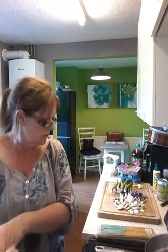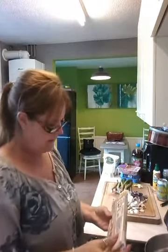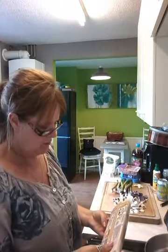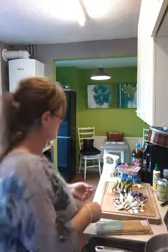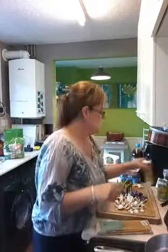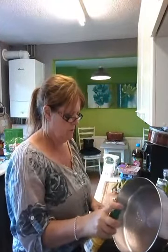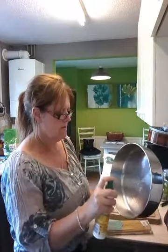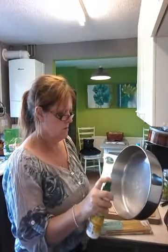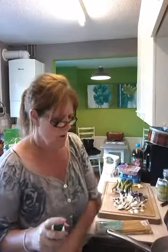My water is boiling for my tagliatelle, which I am going to put in a minute. How long does tagliatelle take to cook? 9 to 11 minutes. Okay, we'll put it in a minute. Right, I've cut up some chicken. I'm going to put my pan on. Give it a spray. Once these start going, they're a nightmare, aren't they? There we go.